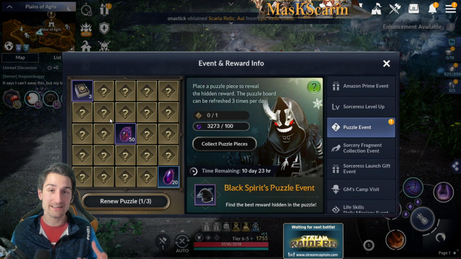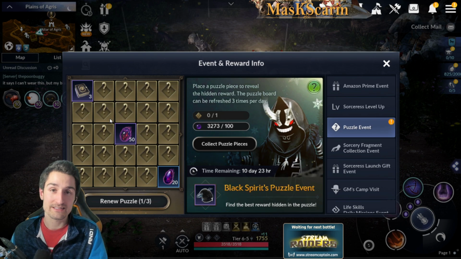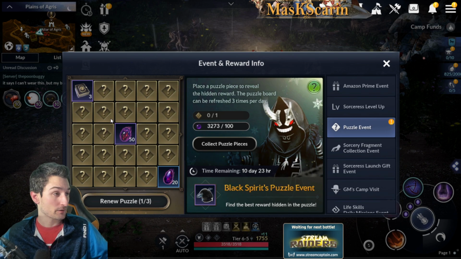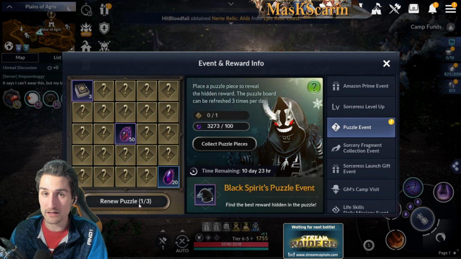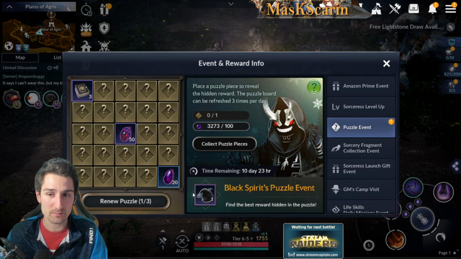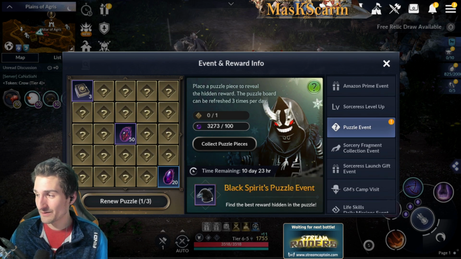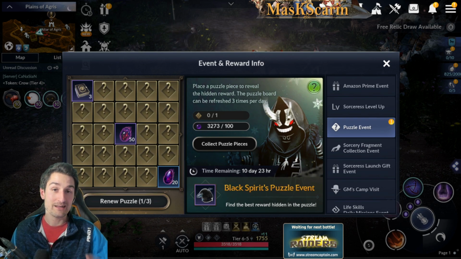I'm guaranteed 100% for free to get 2 T4 crows this event. And there's a very, very good chance you can get 2 as well. But there's almost a guaranteed chance you can get 1. You do have to get lucky enough that when you're clicking renew puzzle, the crow actually comes up. So there is that RNG aspect to it. But I feel like after almost 40 refreshes, I certainly hope you do get to see the crow. But there you have it.